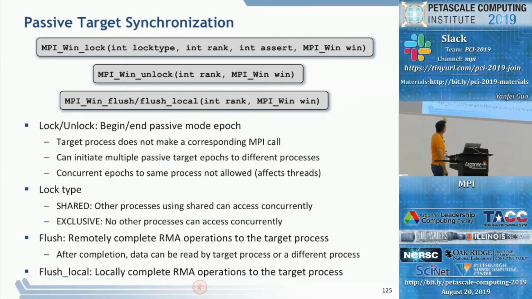There's the MPI win flush call that you can call. Basically, it's essentially just completing all the operations that have already been issued. After that, you can issue new calls on overlapping addresses, which would be no problem. And after you finish all these operations, you can call the unlock, which will automatically flush the operations.